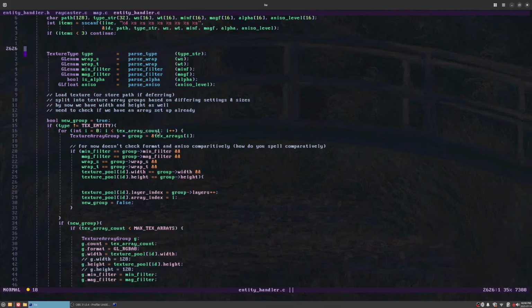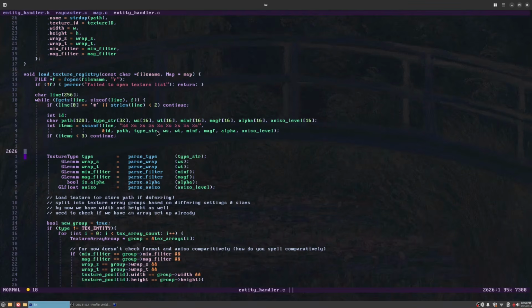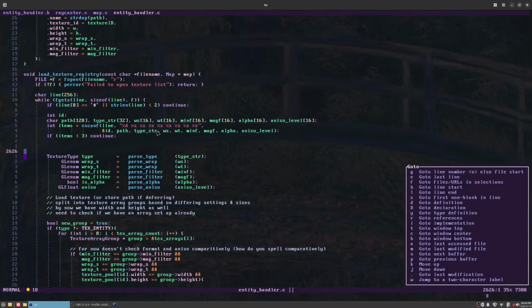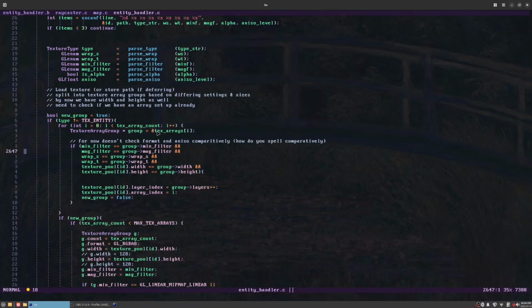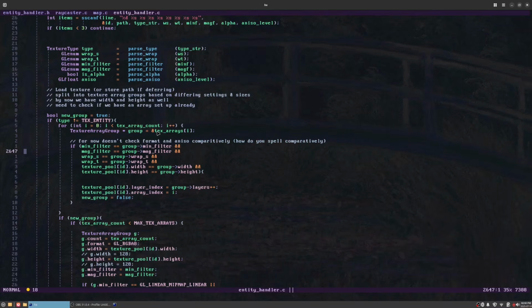So we have other kind of modal buttons, right? And one of them is Z. If I press Z, it automatically aligns me to wherever my cursor is. So it becomes a common paradigm of going GT for top, ZZ, or GB, ZZ for bottom, to align yourself when you're moving around a function.